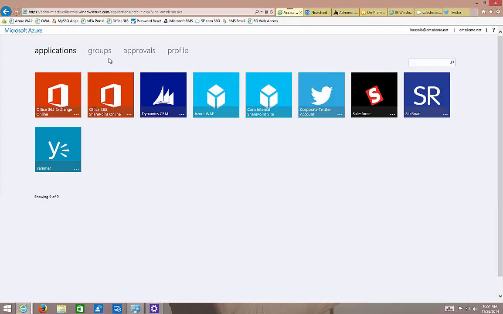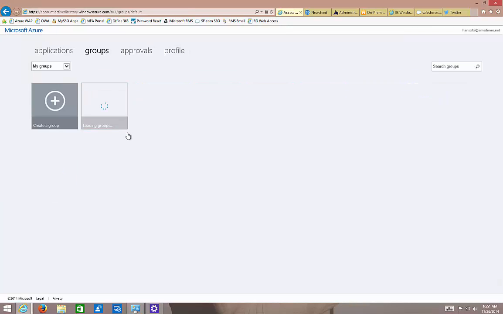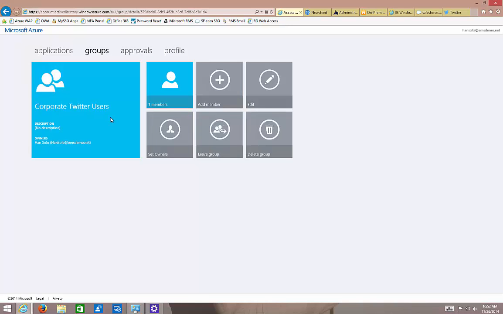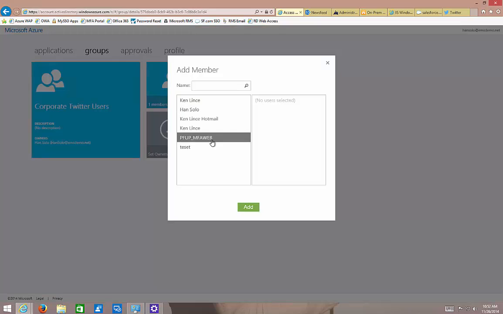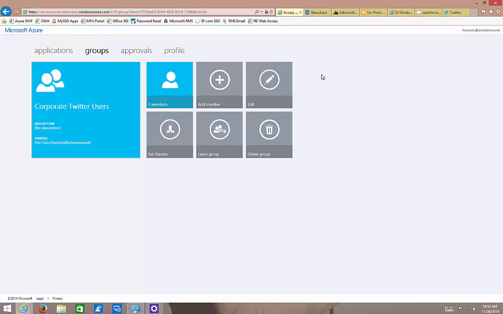Now, what's interesting in the AD Premium piece is that from an IT perspective, I can just push all the administration for this particular group, and who has access to the corporate Twitter, to users, right? And say, okay, now you can just log into the access panel and I'll present this group to you, and the users can create groups and do that kind of stuff too if they have access to do that, and manage the membership for that group. So we will enumerate all the IDs that have been synced from on-prem or IDs that exist in the cloud, and somebody can click on those and add those to have access to the corporate Twitter tile. So the next time they log into the panel, they have access.